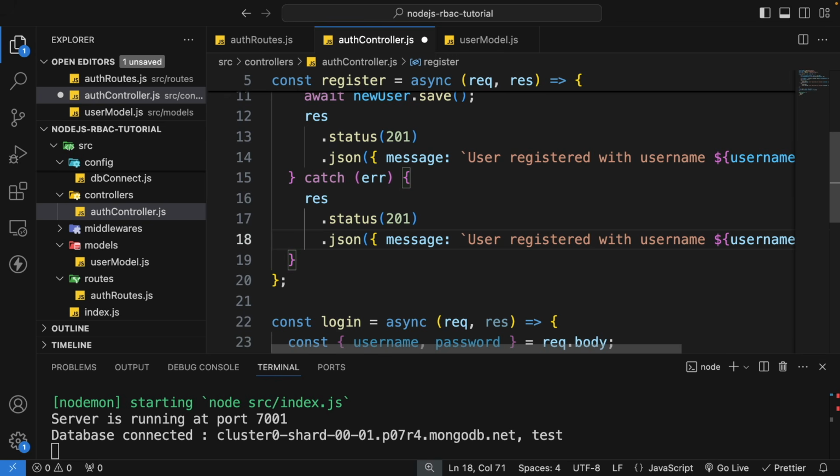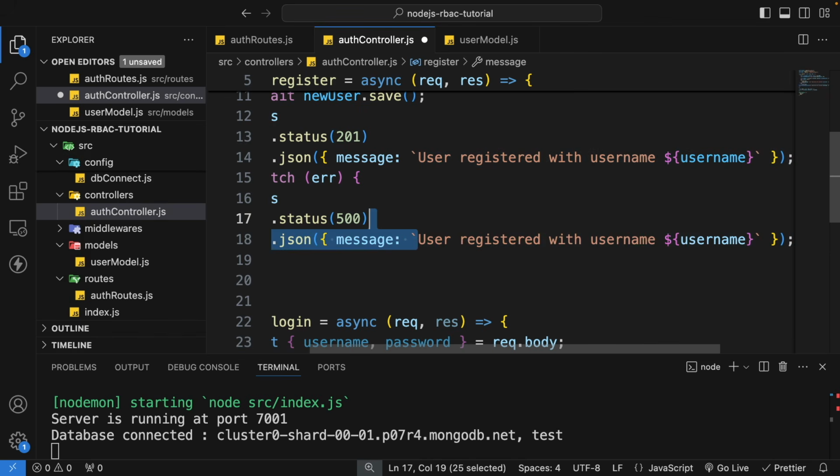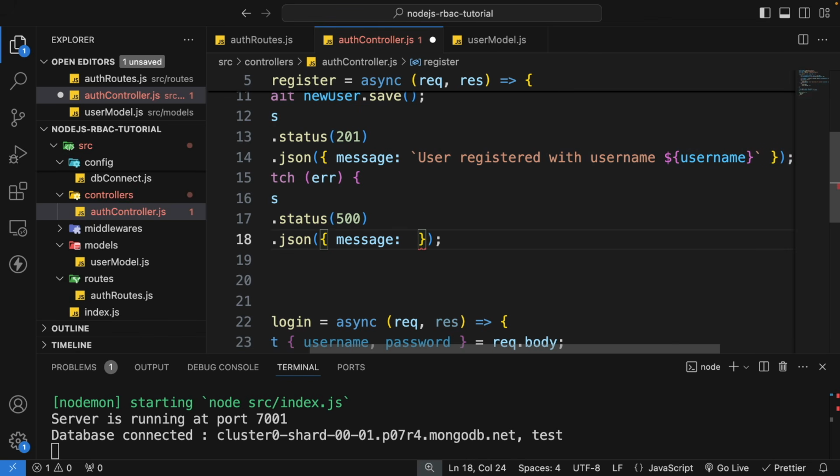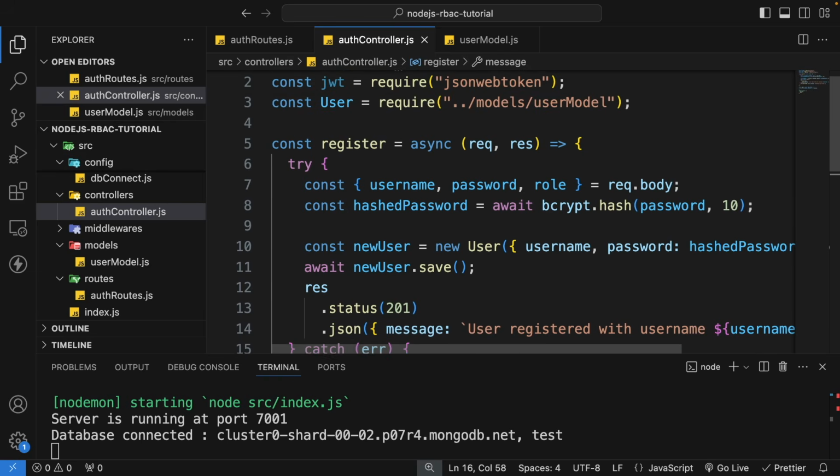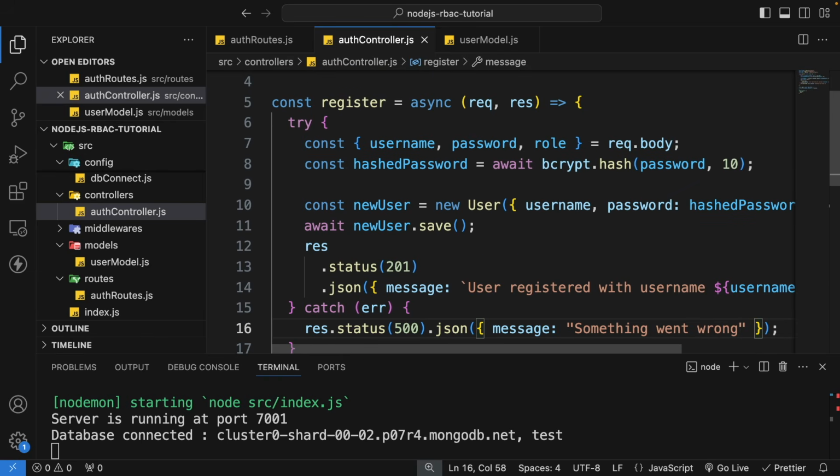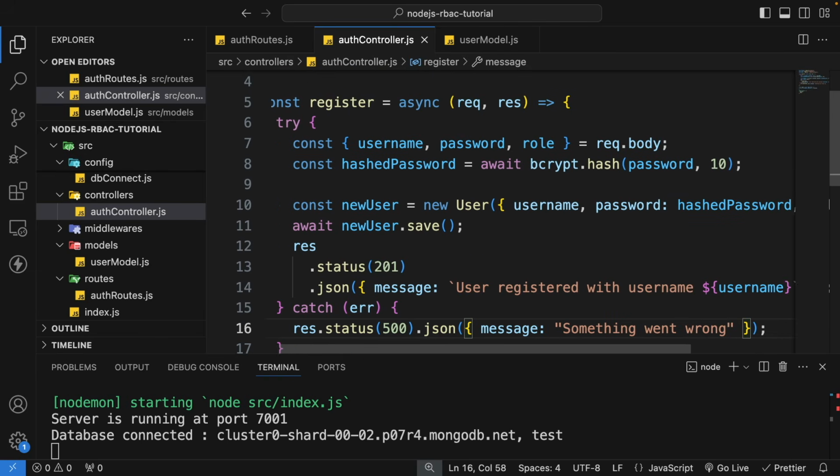So I can come here, I can change the status to maybe, if it's a server error or it's a user error, depends, you need to handle that, but for now I will just say maybe 500, and that defines that it was a server error, and we are going to simply give a message: something went wrong. All right, so this is how we have our register user. We will test it later on, but for now we will just keep it as it is.